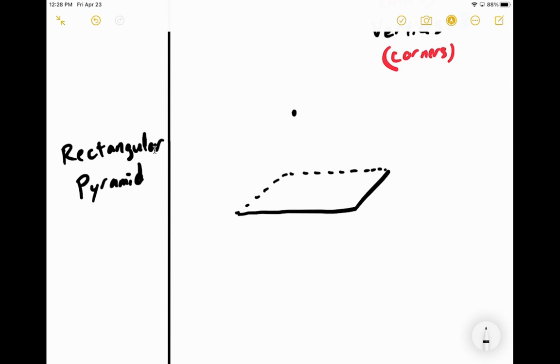And then the last step is simply to connect the corners to the dot. Just like that. Pretty cool, right?